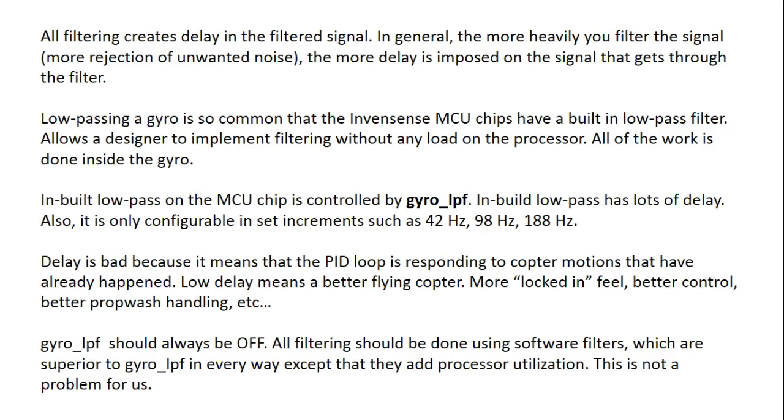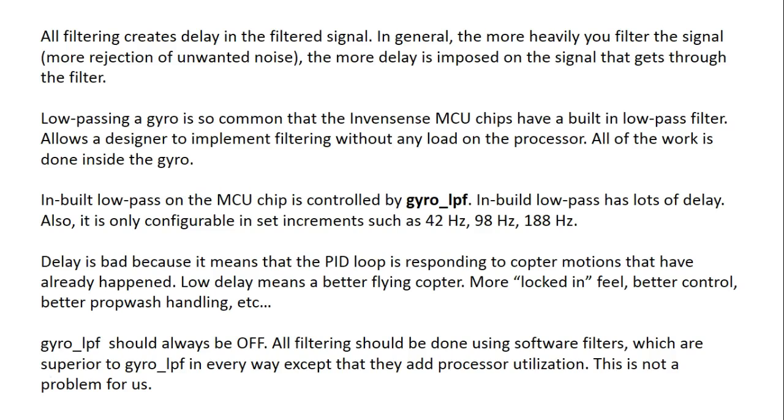The inbuilt low-pass filter has lots of delay. It's really not a very good low-pass for the kind of application we're using. And it has lots of delay, and it's only configurable in set increments, such as 42 Hz, 98 Hz, and 188 Hz. So you don't get a lot of configurability there, and it has a lot of delay. So it's not very good. I mean, it's better than nothing, but it's not very good.